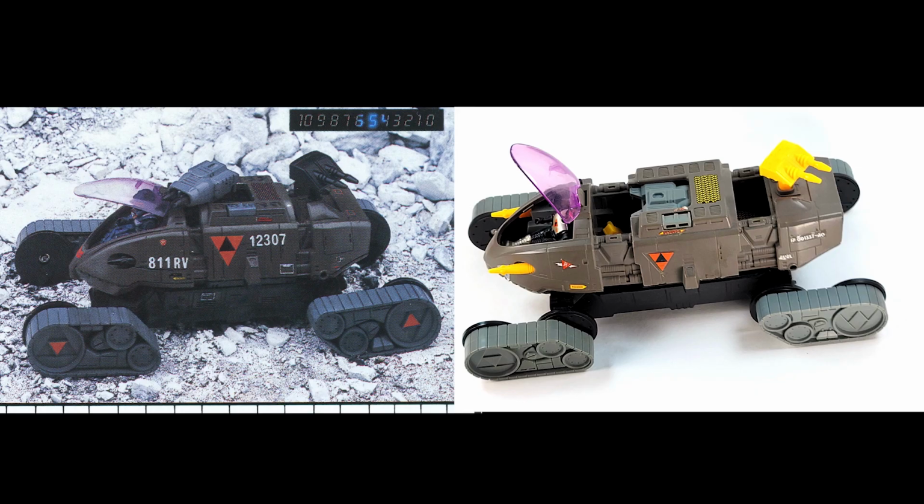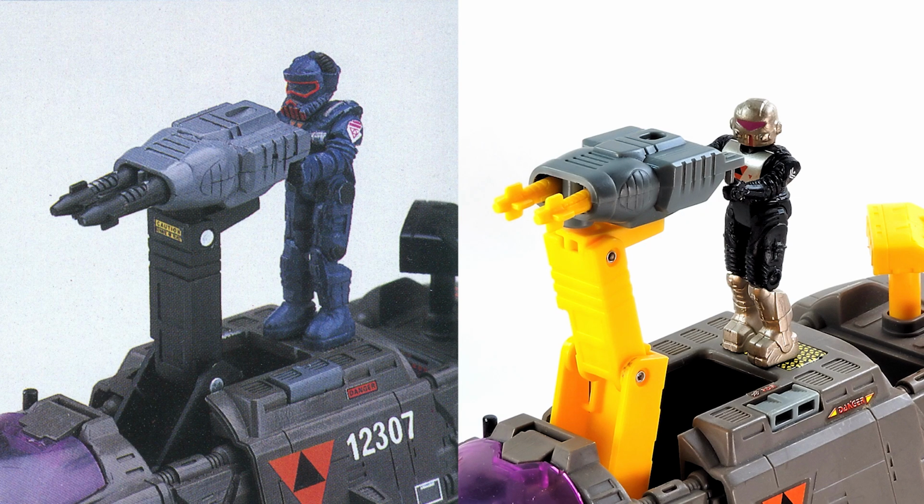So I'm guessing that with the treads off of there, this didn't roll very much, or with the treads on, it may have had trouble rolling and needed a little bit more assistance in doing that. And again, whenever you see these robot drones inside a vehicle, you will not see them in this catalog with the canopy shut because they just cannot fit.